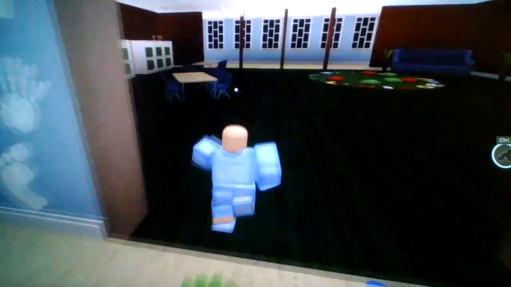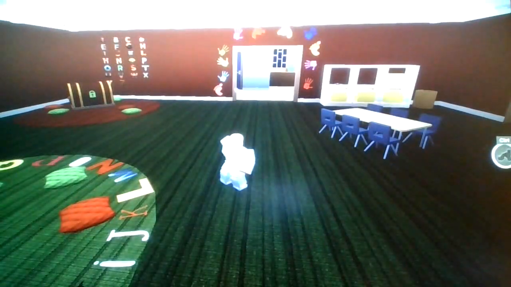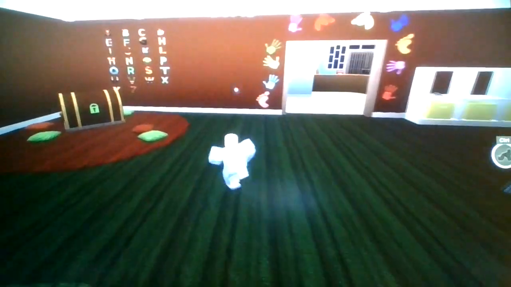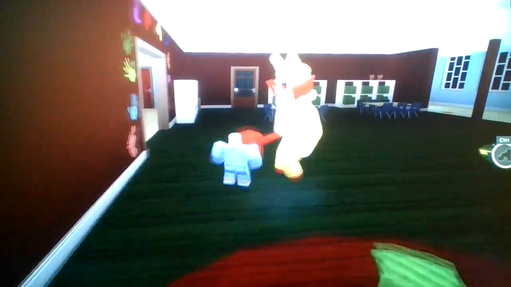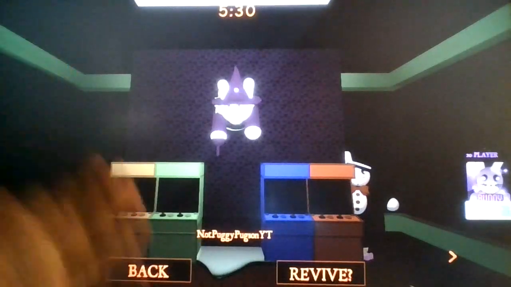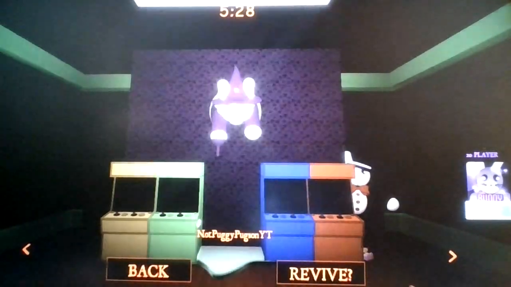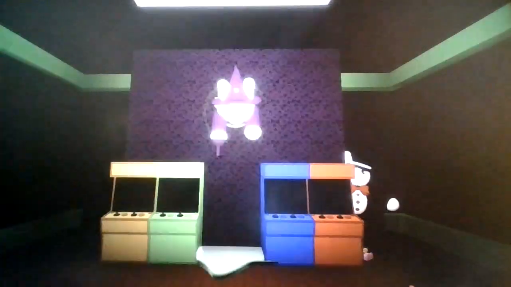This is literally just the same thing. This chapter is literally just the same. It's literally the same map as Teddy Daycare, but they just change it to Bunny and stuff, and like, what? Hold on a second.